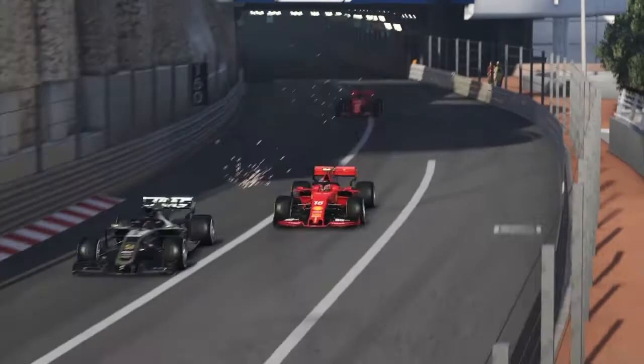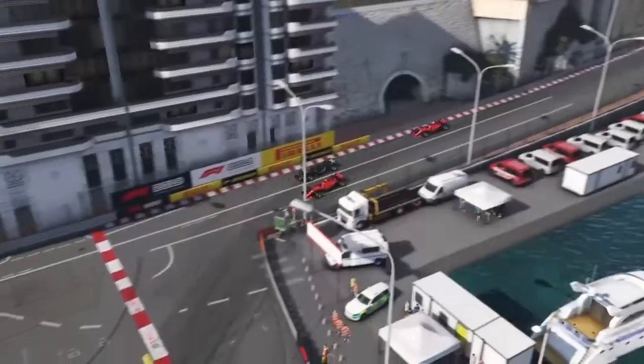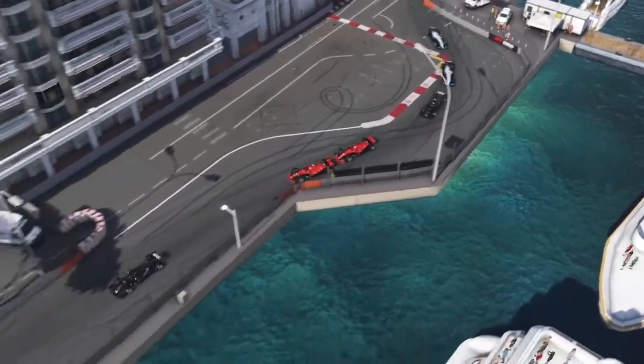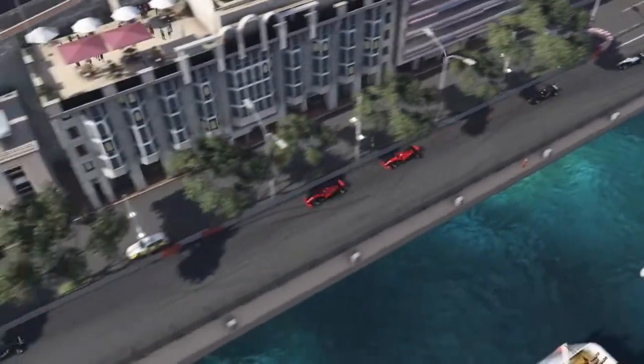And now, this is actually Charles Leclerc coming out of the tunnel, trying to move into the Nouvelle chicane. And then, oh, this season Episode 1 repeat. What is it with the AI and this chicane?